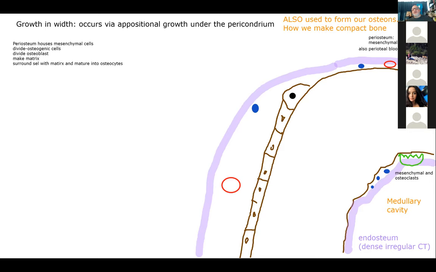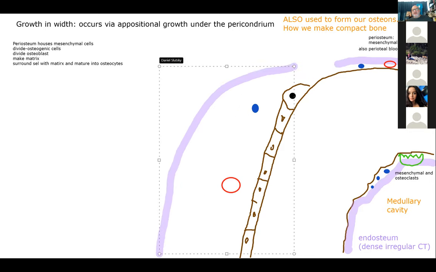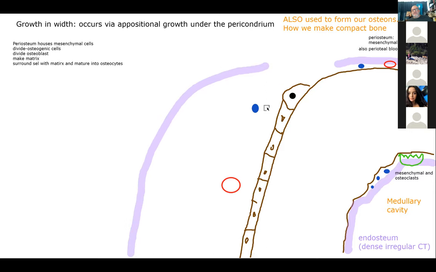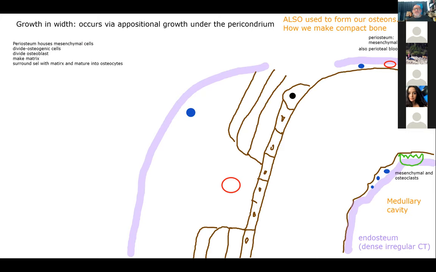But there are these periosteal blood vessels that are here as well. So let me scoot this back a little bit because it keeps moving as this keeps growing. So the same thing happens again. We add yet another circumferential lamella on the outer surface. However, these osteoblasts respect the boundaries of the blood vessel, and so they leave space around the blood vessel. Then another circumferential lamella will form, respecting the boundaries of the blood vessel, and another layer will form. And as that happens, we get the formation of what we call the periosteal ridges.